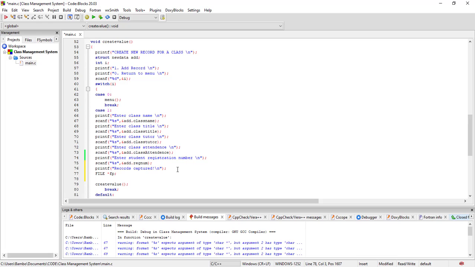and our file pointer, sorry, it's actually supposed to be fp is equal to fopen. We open and we close brackets. We then want to open a file that we want to save. We want to say C records for our class records. Then we want that to be a txt file, and we want to be able to open it for writing, like that. And then we also want to have our fclose, and with our fclose, we want to be able to close our file pointer like that.